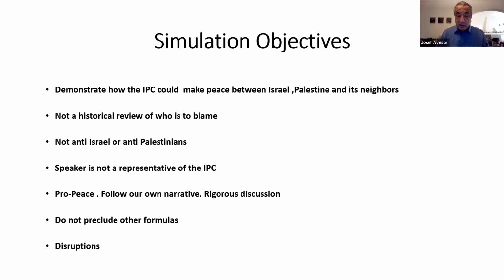We will have a very rigorous discussion today, but it's all about peace. And I hope that no one will be offended. I know that this is an emotional issue, but we will have a rigorous, productive discussion. So that it's clear, we do not preclude any other formulas for peace. We say that the formula we are presenting is the best formula, but we believe that a common government could adopt other formulas if they so choose.